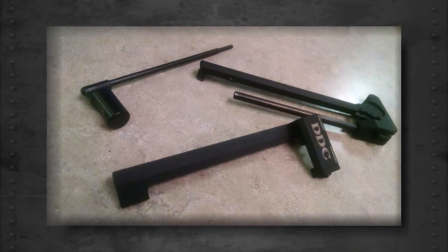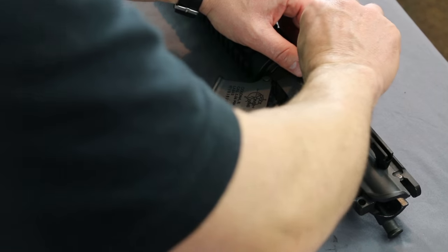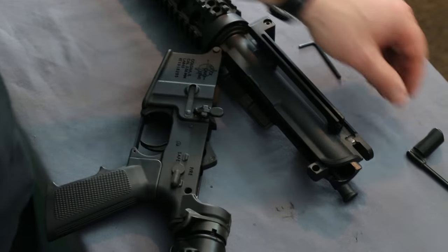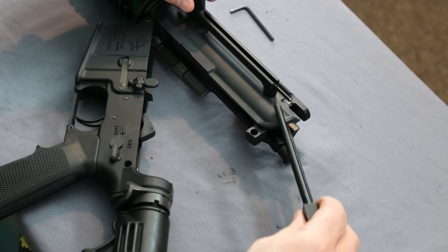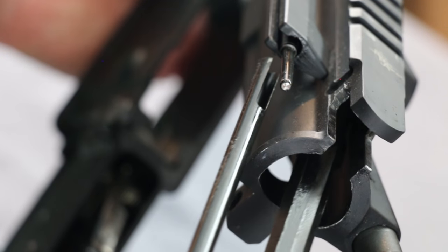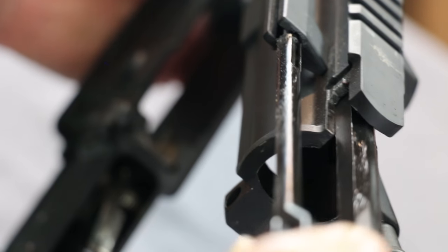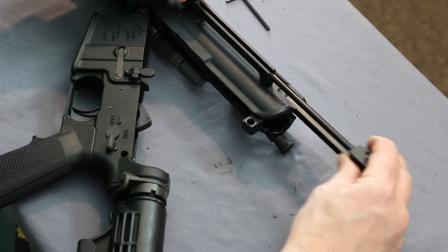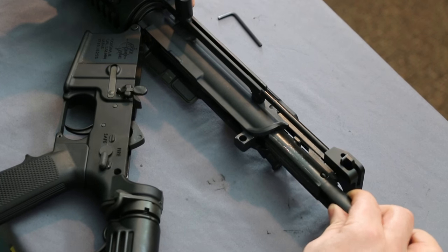The Hard Charger is extremely easy to install. Just place the Hard Charger receiver in the proper Picatinny slot of the rifle's upper receiver and use the supplied hex key to tighten it down. Insert the pole handle in the push rod, then insert the Hard Charger charging handle just like the regular charging handle. The cleft portion of the tube is specific to fit over the recessed portion of the push rod while lining the ears of the charging handle properly in the upper receiver.